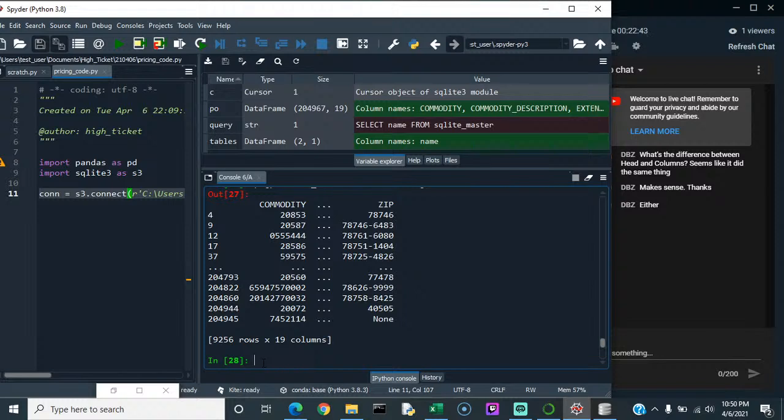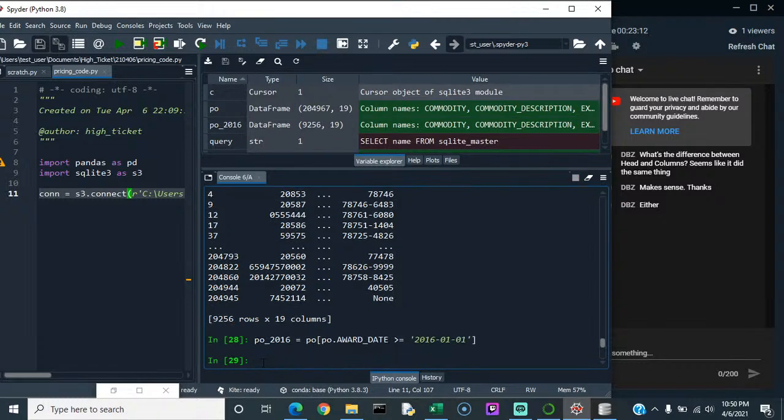So what I can do is this: I'm going to do purchase orders for 2016 is equal to, and I'm going to do it again, purchase order where purchase order dot award date is greater than or equal to 2016-01-01. Now there are some tricks I could give too, but let's just do that.